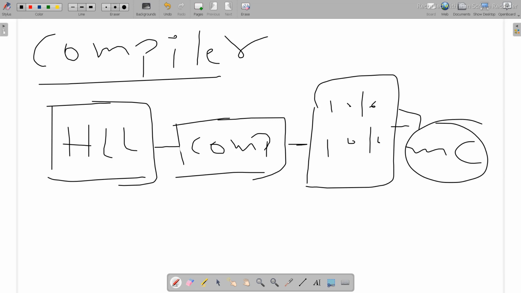As you know, the computer can only understand the byte codes, that is zeros and ones. Other than that, it couldn't understand a high level language. So for that, the compiler is used. This is one purpose, and we also have an interpreter. Many of you, if you are from a non-IT background, don't know what an interpreter is. So let me discuss the interpreter.